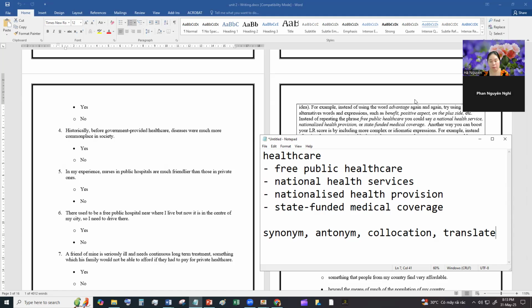Number three, use AI. Okay, so what I mean here is you take advantage of AI, especially ChatGPT, because it's a very strong language AI model. So you ask it whatever you want about English, but specifically about vocabulary, you can ask ChatGPT to give you the common topics in IELTS writing and band 7, 8, and 9 vocabulary for the topic.